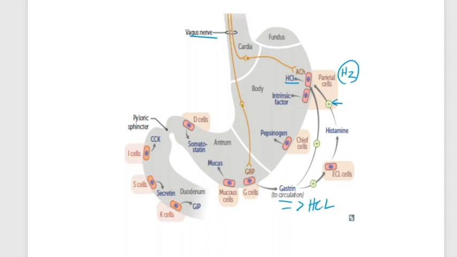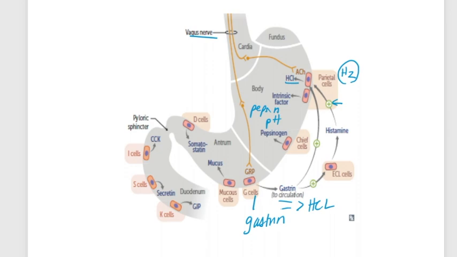So then we have GRP, which is gastrin-releasing protein, and that's on those G cells. So remember, G cells for gastrin. So you get direct stimulation of acetylcholine, which is back on the slides, as well as the gastrin-releasing protein. So then you also get the mucus cells, which are producing that mucus to help coat. Here are the chief cells. So you can see gastrin is also going to stimulate the chief cells, and that's where we get pepsinogen. And then pepsinogen comes in here. Once it gets in contact with the hydrochloric acid, then we get pepsin. And pepsin is a very potent protein-breaking-down enzyme.